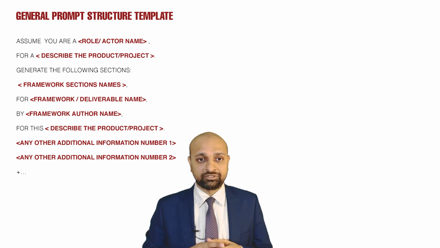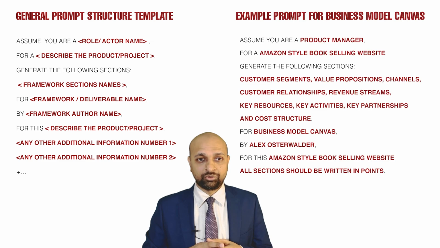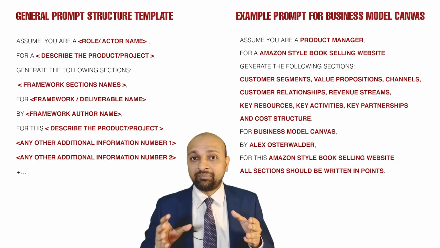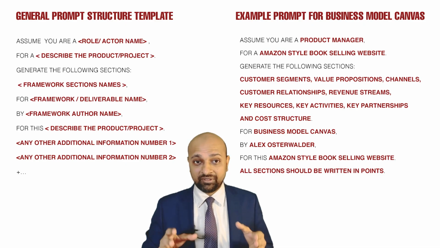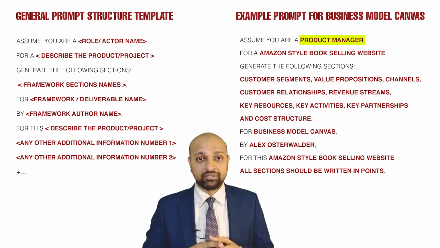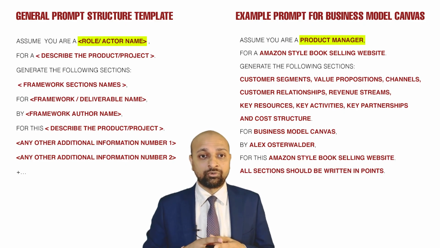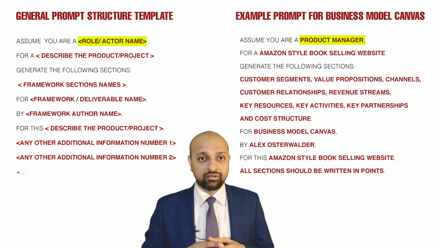Let's see the example business model corresponding to this. In this case, we are following the template for generating a business model canvas for an Amazon style website. The first step is: assume you are a product manager. Instead of a generic role, we are giving the role as product manager, because usually the business model canvas is authored for a particular product by the product manager, or sometimes by a product owner or product director. But product manager is most suitable for this kind of role. That's why we are using the product manager.